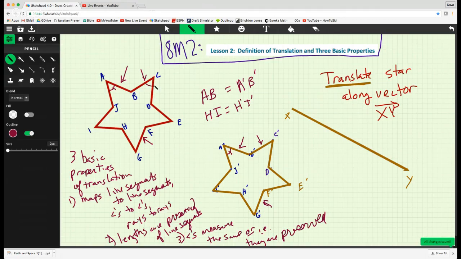Even these outer angles, these angles here are the same as these angles here. So those are our three basic properties of translation, and they make sense. They're kind of intuitive. This star is the same as that star, it's just moved over here. All the distances are the same, all the lengths are the same, and all the angles are the same.